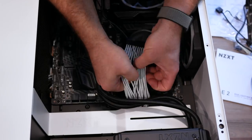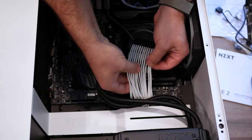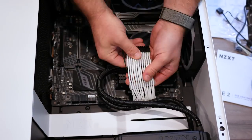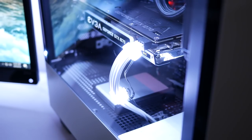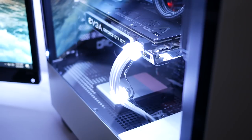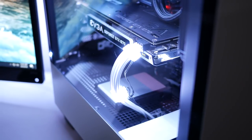I used factory sleeved cables, so they're also a little bit thinner, but the only thing that I found was kind of a flaw was because I'm using really thin white cables, there's a wire that connects the combs, and that was kind of hard to hide. Now, if you actually had real sleeved cables, it'd probably be really easy to tuck it in and hide it from view. But that was probably the only downside that I saw to the way that it installed.